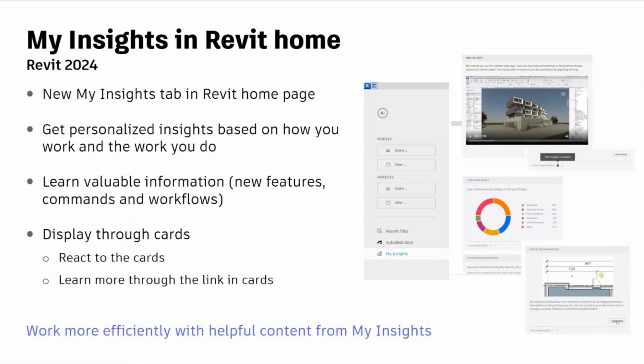So design productivity, when you install the new 2024, you'll see this new My Insights panel in the Revit home, just under the Autodesk Docs environment. So basically, it's capturing this data, and you can find trends in your workflows. So it will help you quantify your most common commands and keystrokes, and then it will analyze it and offer suggestions for how you can optimize and save time when completing these design tasks.